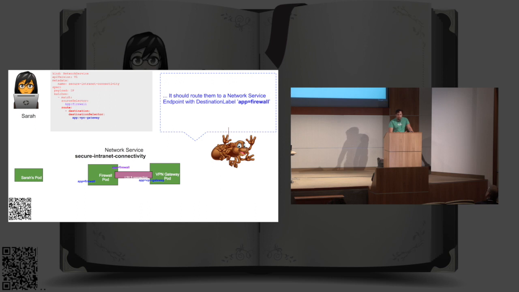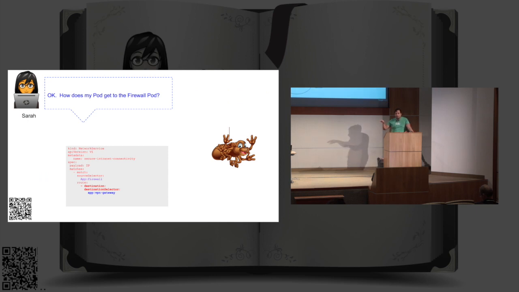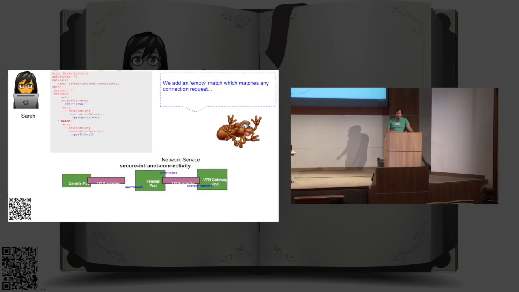Don't you have to have some Ingress pod there also? The question is about an Ingress pod. In this scenario, network service mesh is orthogonal to Kubernetes networking. So things like Ingress pods or Ingress routes don't really make as much sense in this scenario. Although you could implement those types of concepts, that would be a level higher from network service mesh, with someone implementing that as a feature.